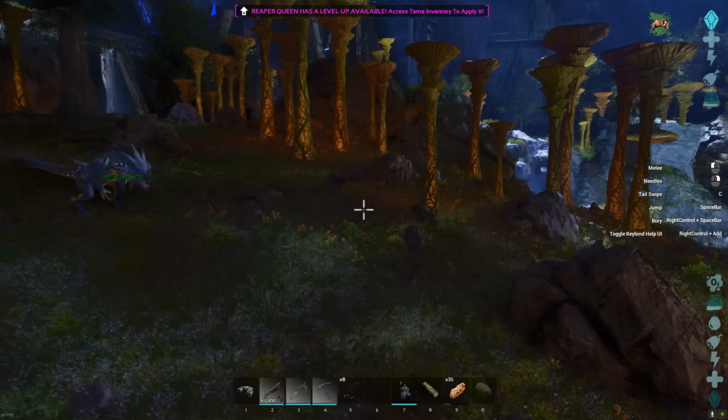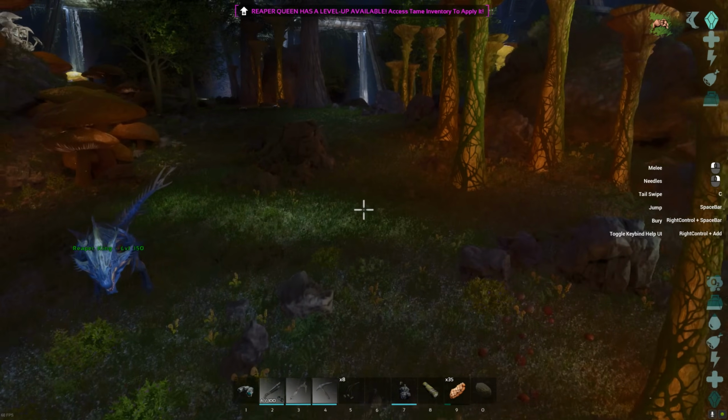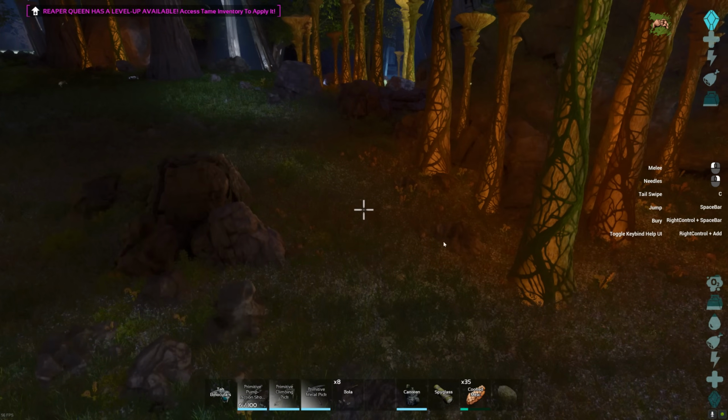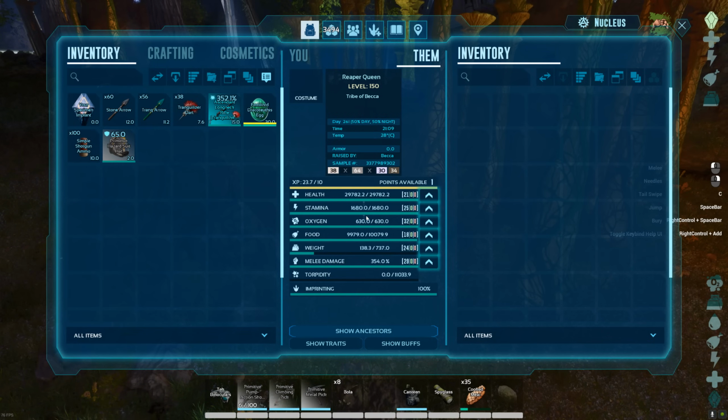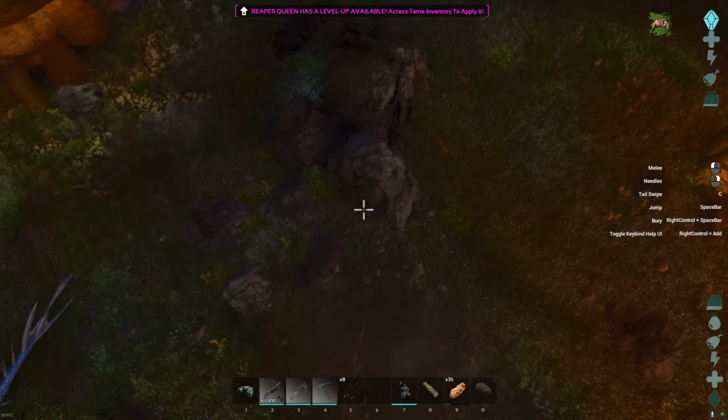So I'm really glad that Myrm was able to figure out how to add this to the tamed one too. It does drain my oxygen, and it does not drain the Reaper Queen's stamina. In fact, if anything, she regenerates while buried. But of course, still to worry about your player's oxygen, that's very important.